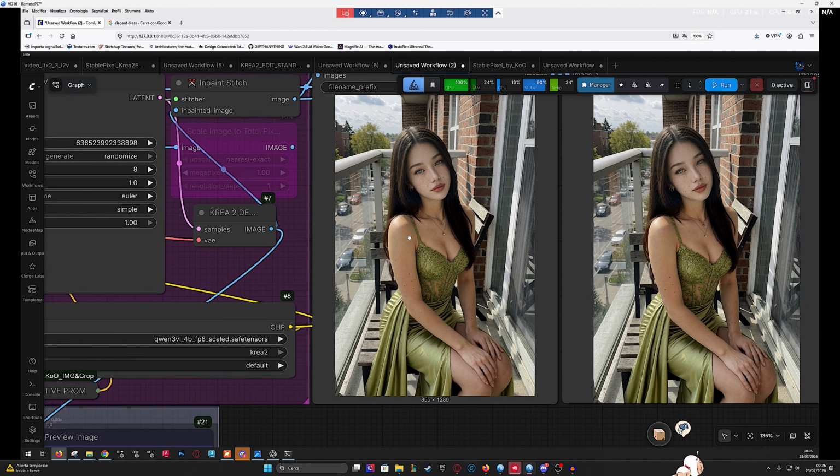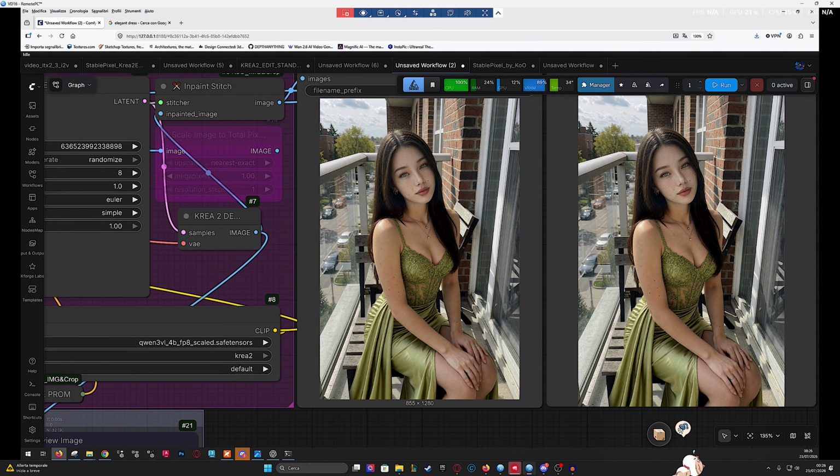So that's a big difference between inpainting and the classic one.